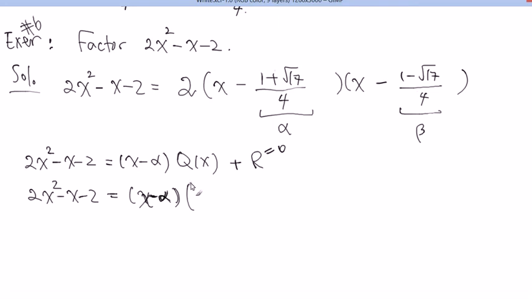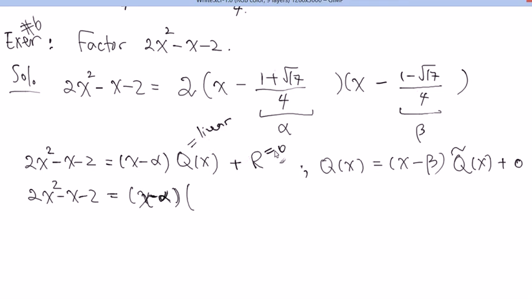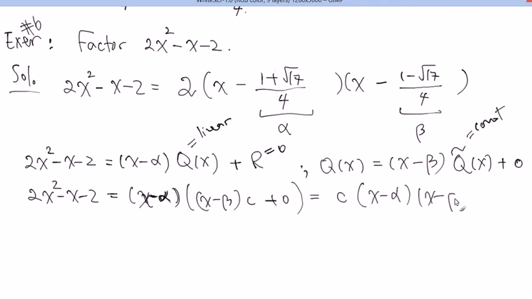This is called unique factorization of polynomials. So if I divide q(x), this must have x minus beta in there because it doesn't have x minus alpha in there, right? So I'm going to call it q tilde(x), and the pretty remainder here is 0. And this q(x) is now linear, right? If I divide linear by another linear, this is supposed to be a constant now. Degree goes down by 1, quotient. So this one is x minus beta times a constant, which I'm going to call c, plus 0. So it became c times x minus alpha, x minus beta. What did that c have to be? That must match the leading coefficient that we had before. Therefore, it must be 2 times x minus alpha, x minus beta.